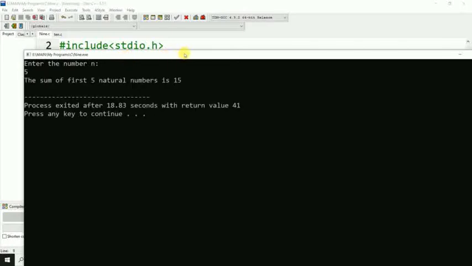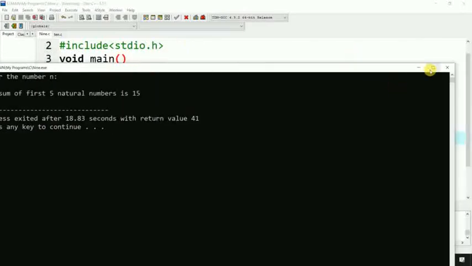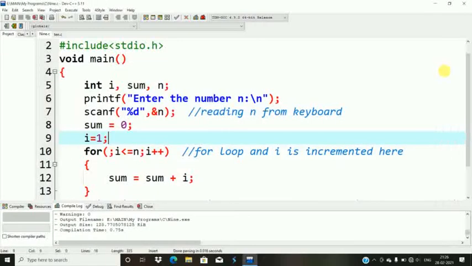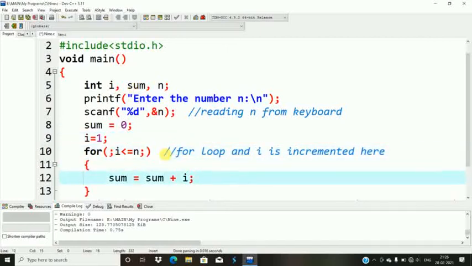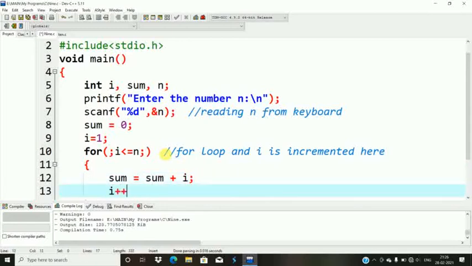Okay, the output is 15. That is correct. Sum of first 5 natural numbers is 15. Now if I write I++ here, let us see the output.